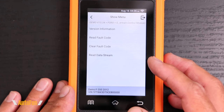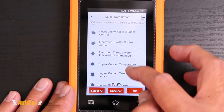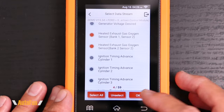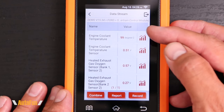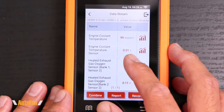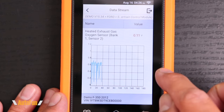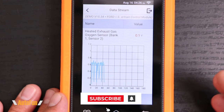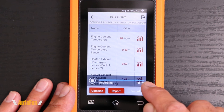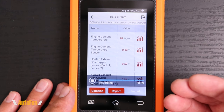Some of these modules are also going to have additional functions, for example reading the data stream. This is going to be very helpful because if we want to pull live data from the vehicle, we can definitely do it. Let's try it out — for example, the engine coolant temperature sensor, and also my second favorite, the oxygen sensor. As you can see, we have the temperature of the engine coolant and also have it in voltage form. Looking at voltage versus the actual value can help us confirm if the sensor is working within factory specifications. We also have the O2 sensors. What's really neat is instead of just seeing values, we can choose to graph that data — graphing data helps tremendously as a technician to interpret an O2 sensor. Additionally, we can also choose to record the data, which is very convenient if we wanted to drive around the vehicle and record data to review later.